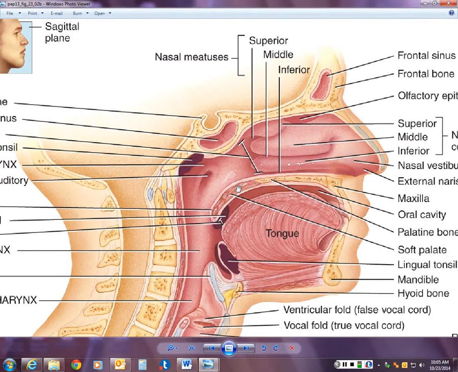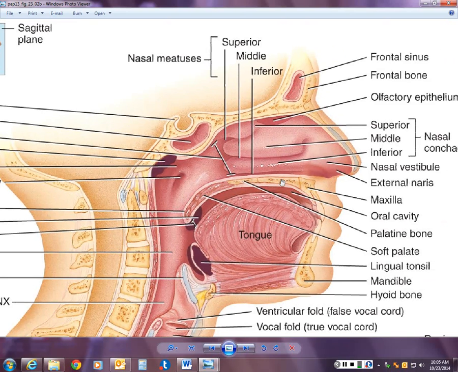The soft palate is a layer of muscle that's surrounded by mucous membrane at the back of the roof of your mouth. You can see the anterior portion of the palate basically consists of bone. The bone is the maxilla and also the palatine bone. But the posterior aspect of the palate being muscle and also mucous membrane allows the palate to elevate when you swallow, so that's why you don't see bone throughout the entire length of the palate.